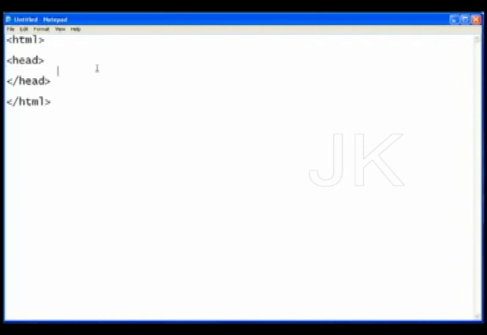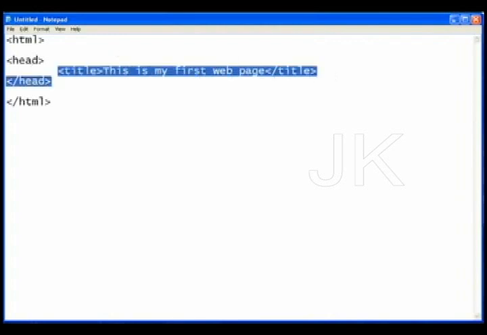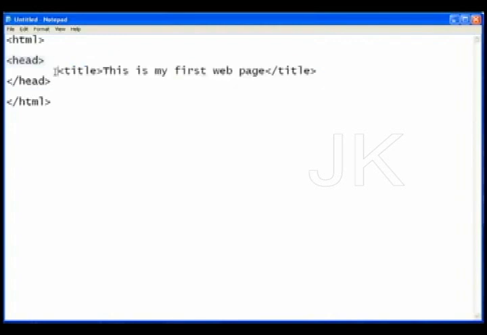Now something I want to really show you is called syntax, the way that you write the HTML. So I'm going to tab that over just so I can see it better. Title: This is my first web page. Like so. Okay, so you can clearly see that this is the head tag and then this is the middle. So like I said, beginning, middle and end.